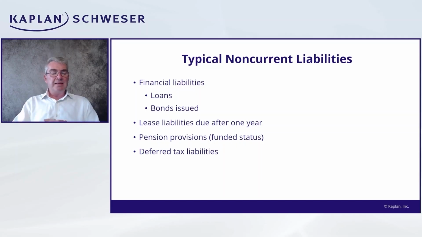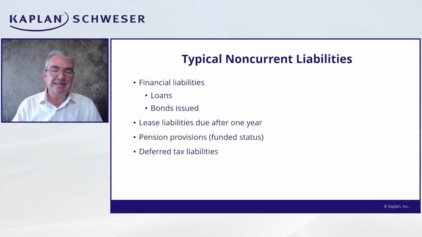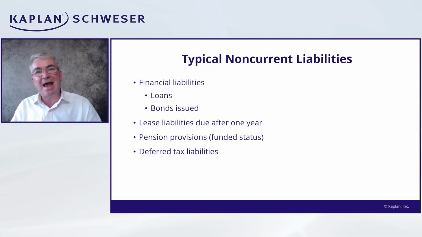And then another word that strikes terror into the heart of level 1 candidates, deferred tax liabilities. All I want you to take away here is deferred tax liability results in you paying less tax today, but more tax in the future. And because you'll be paying more tax in the future, it meets the definition of an outflow of benefit. So it meets the definition of a liability, and that's why we have to record them.